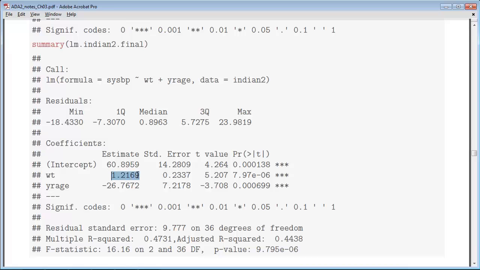We have a positive relationship when we increase weight by 1 unit, so 1 kilogram, we have an expected increase of 1.2 units in the systolic blood pressure, whereas for every full life increase in year age, we have a decrease of 26 for systolic blood pressure. Basically, for every tenth of your life additional that you live down at the valley, you have your blood pressure decrease by 2.6.